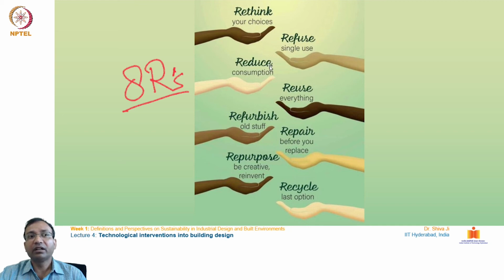Again, we can go for reducing the consumption. We can go for reusing everything, so in turn we should not create waste. We should go for refurbishing our old stuff so that we can increase the longevity of that product. We can always go for repairing before we throw the item out.